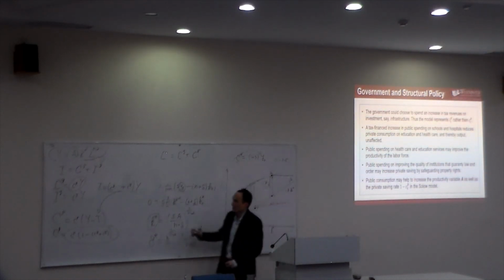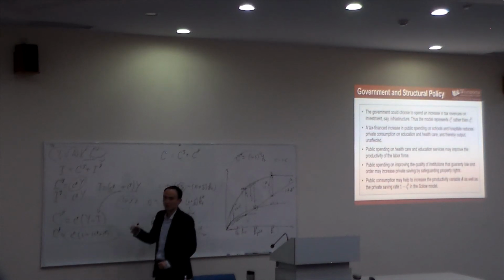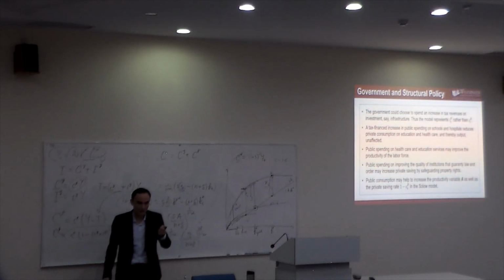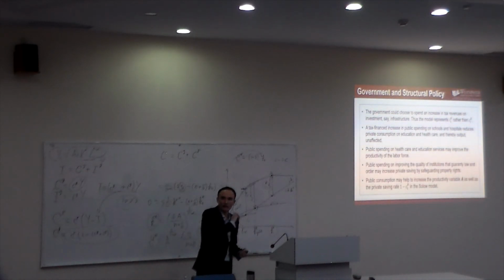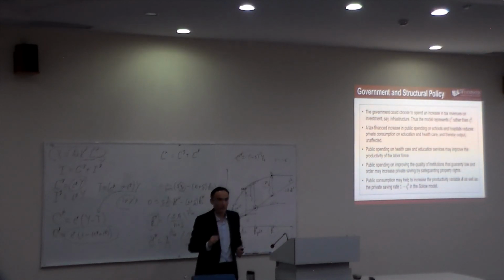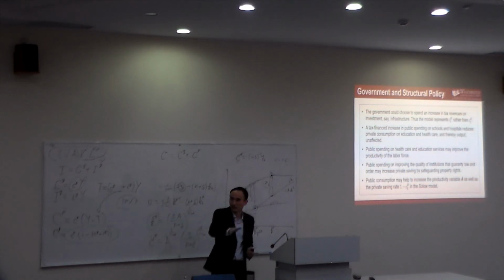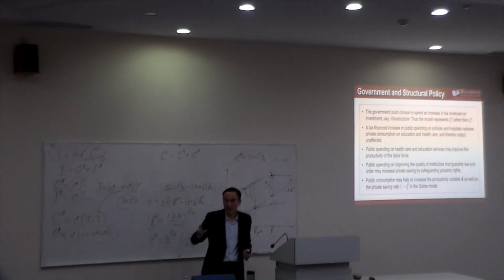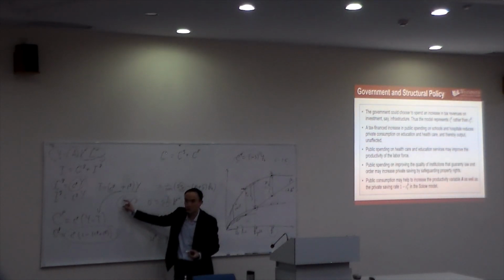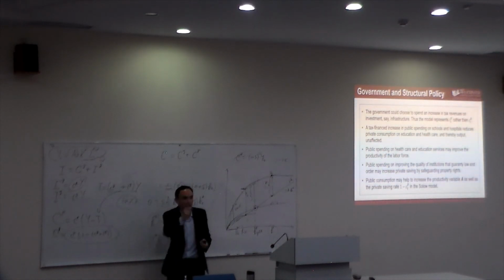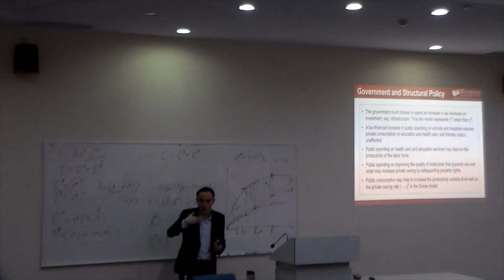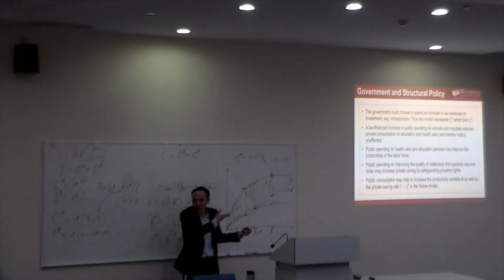Or a tax-financed increase in public spending on schools and hospitals reduces private consumption. Why? Now, we are paying 30% of our income to the government, right? Private. But government gets that 30%, okay? And builds schools and offers education for free. Builds hospitals and offers it for a very cheap price compared to private ones. So which means that even though we are paying it, we are consuming now more. Still, we are not paying for our children's education. We are saving more. Do you understand? Now we are saving more, which is not changing that output in the long run.